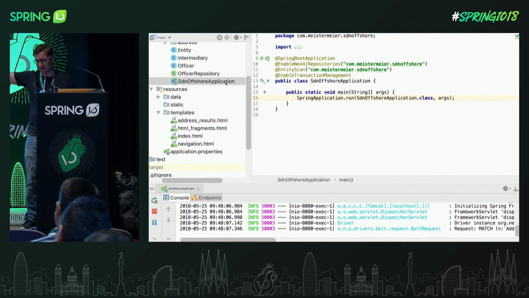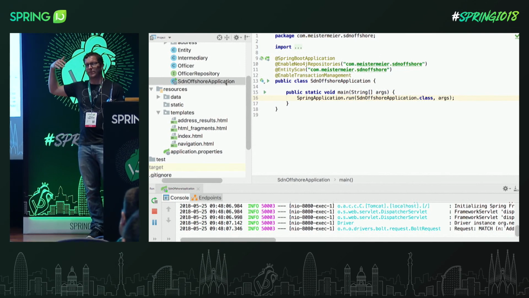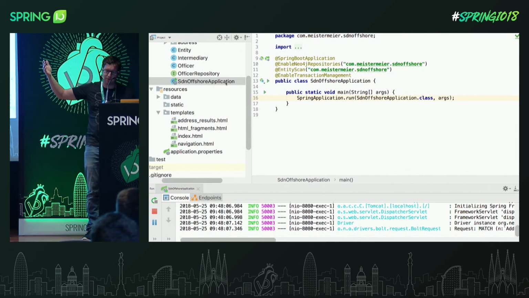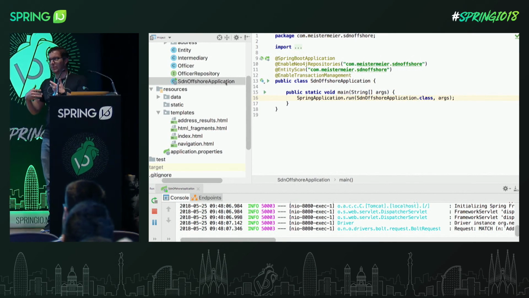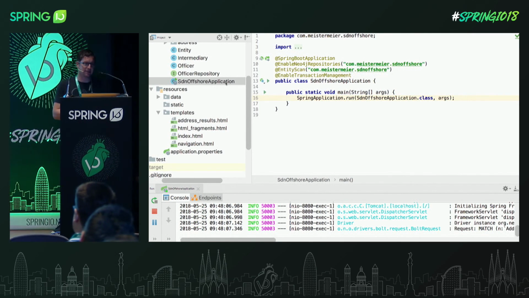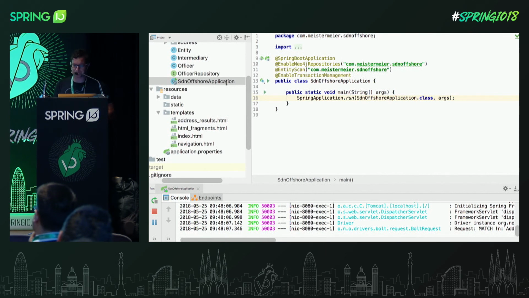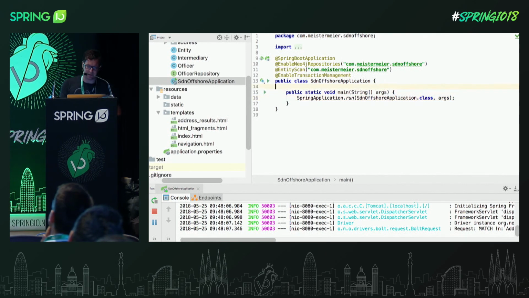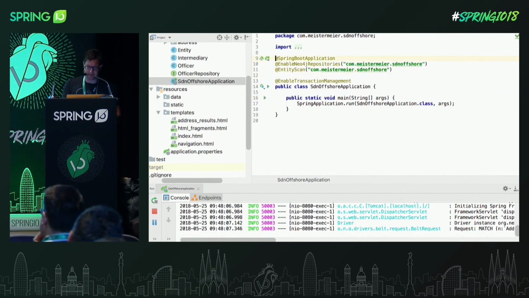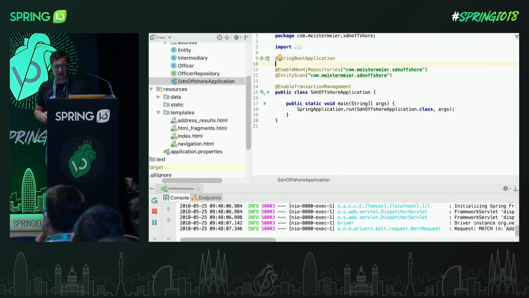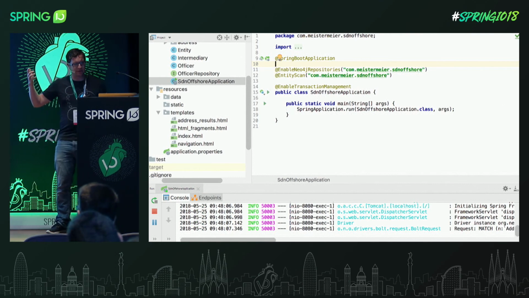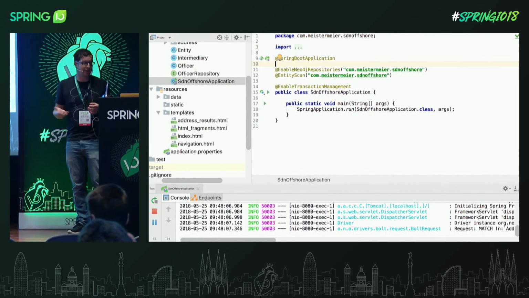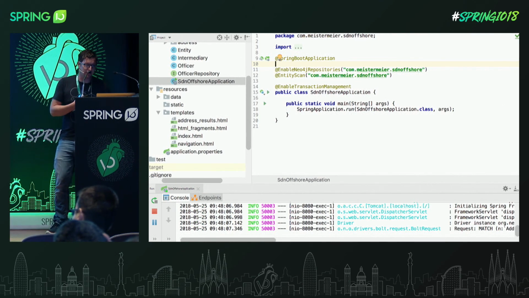You have to specify the URL, or enter username and password if you enable security in your Neo4j. That would be the default case, but the offshore leaks database does not have security. And I think enable transaction management should be there in every Spring Data project. So these are the two important annotations you need to define in your configuration.